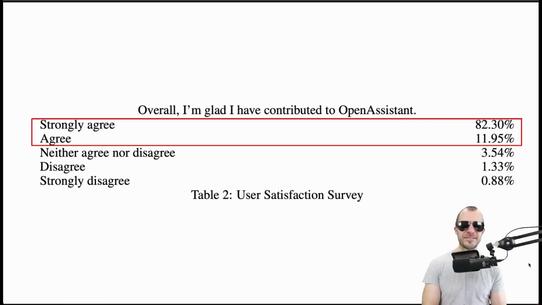We've also run a survey among contributors, and the general consensus is not only that the data people have seen during ranking and rating has been largely high quality, but also overwhelmingly people reported enjoyment contributing to what for many is their first open source project. And the vast majority of people, as you see here, reported they are glad to have contributed to the project. I promise we are glad you did too.